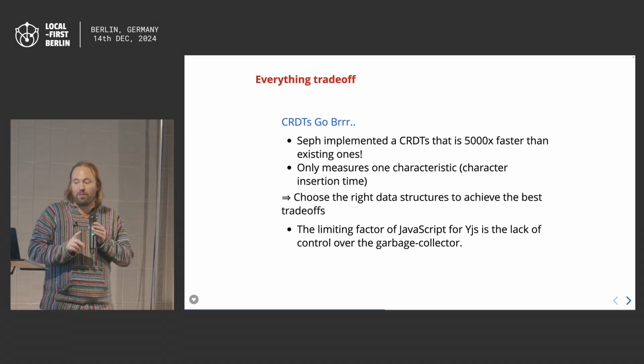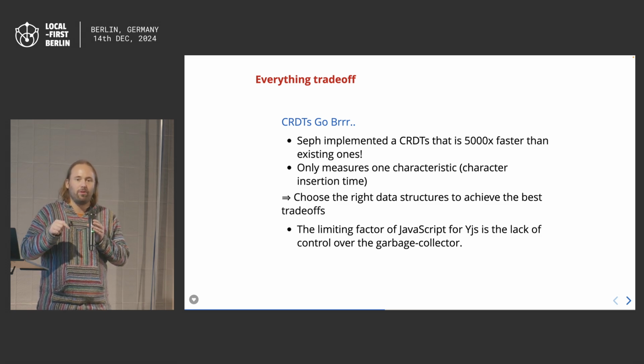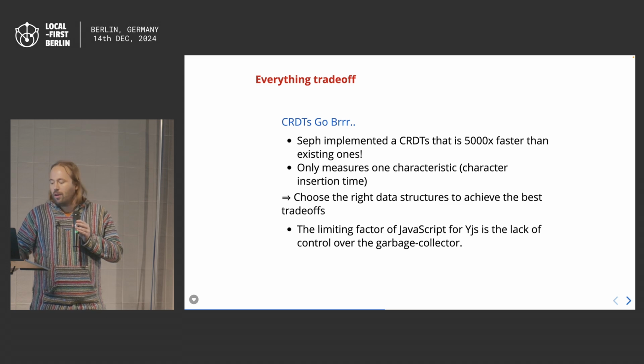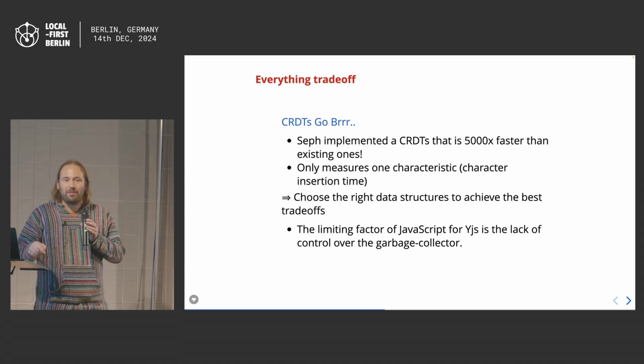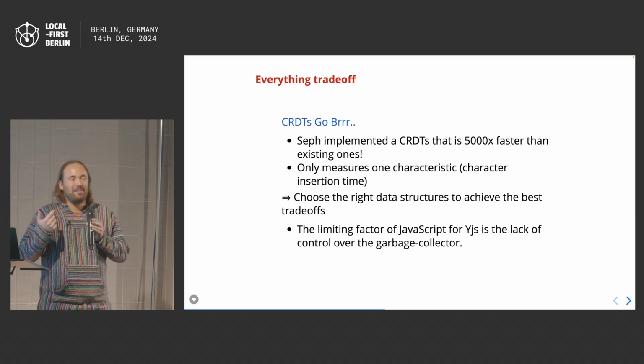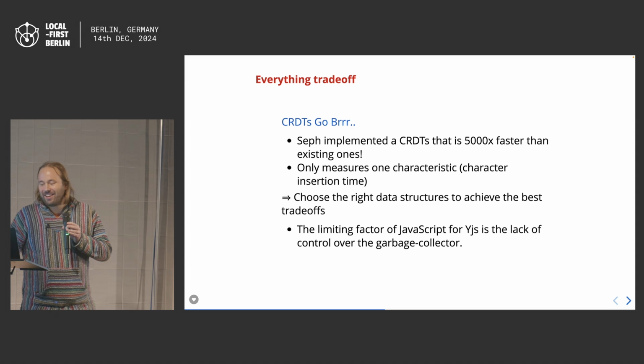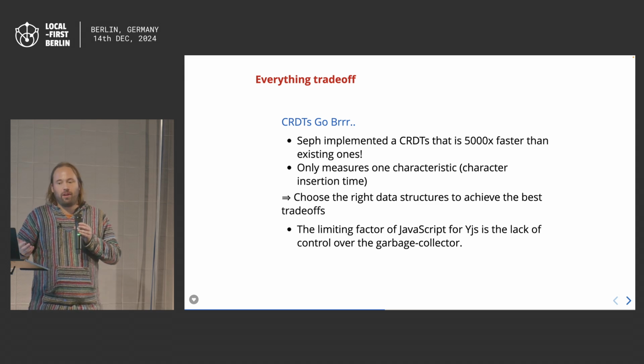measures this one thing, like insertion time. How fast is it to insert a character? And in YJS, if you measure this down, you'd use something like a microsecond to insert a single character, probably even faster than that. In Seth Gentle's CRDT, you would use less than a nanosecond to insert a character. But I'm thinking about this, like how fast do I need to type so this becomes relevant? Okay, but it's still a really cool thing.